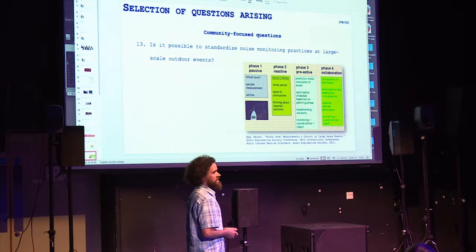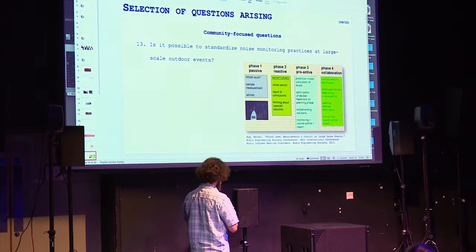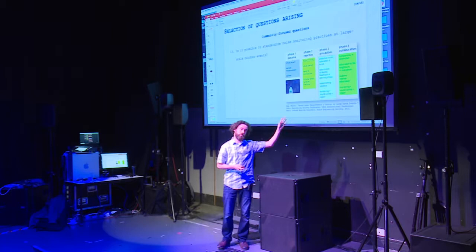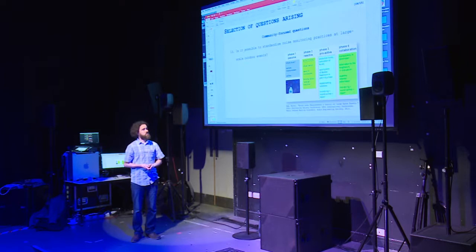They're very far behind, but this is something that goes back to the 70s, with reasons for that. But really, we want to move towards something that has full transparency for the community, audience members, musicians, engineers, everything. They can see the data. They can see what's being done to essentially make them happy. And really, there's no kind of man behind the curtain. It's all out there in the public, and that's what we're pushing towards.